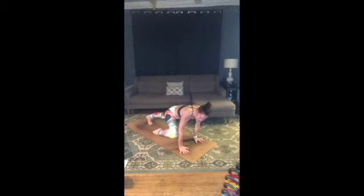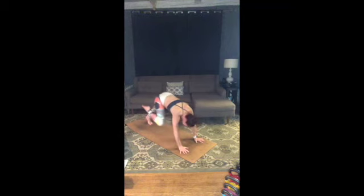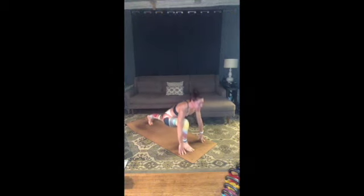Here we go. Tick-tock that knee to the left. Back to the right. Two more. Keep pushing into your hands. Left and right. One more. Left and right. Inhale, three-legged dog. Right leg up and back. Exhale, step your right foot between your hands. Left foot comes to meet it.